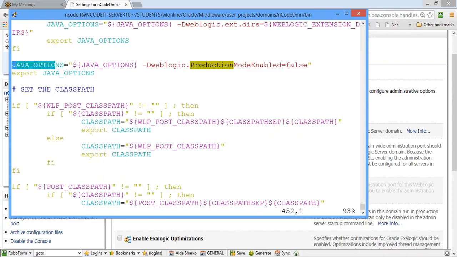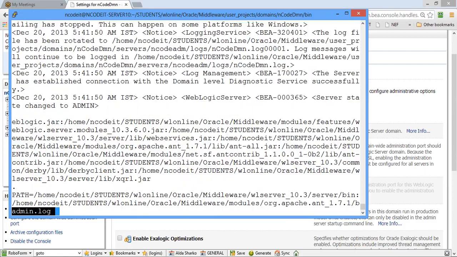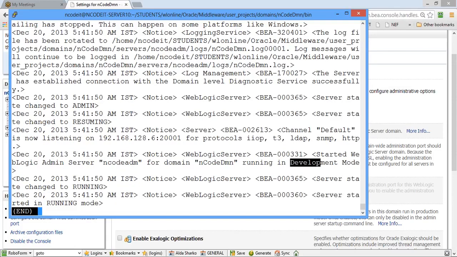So if you change it here, there is no chance that it's going to be modified later because there is nothing else beyond this point. So WebLogic server has to start with these parameters, and that's what I did. I put the parameter at the very end. So now my server is in development mode.